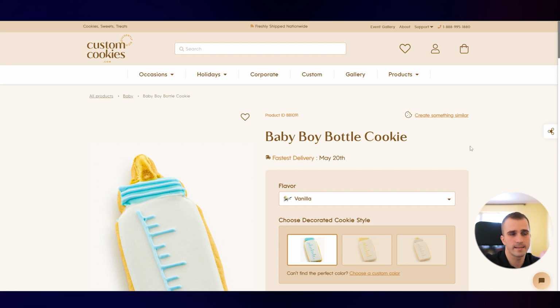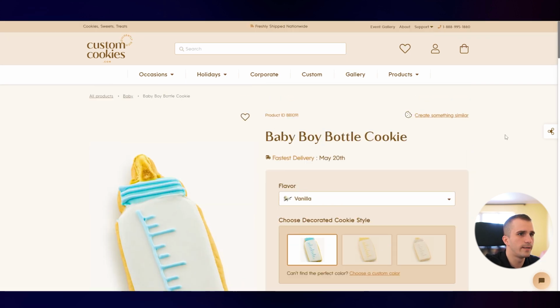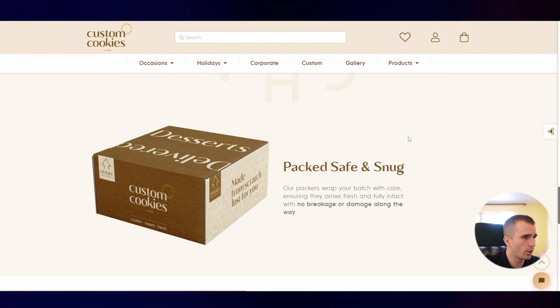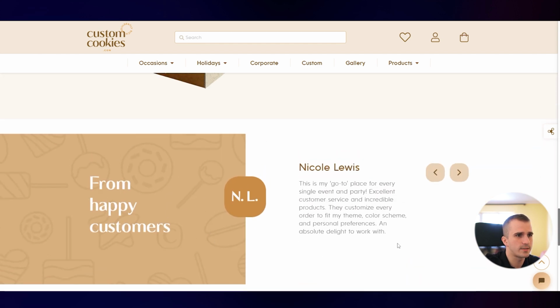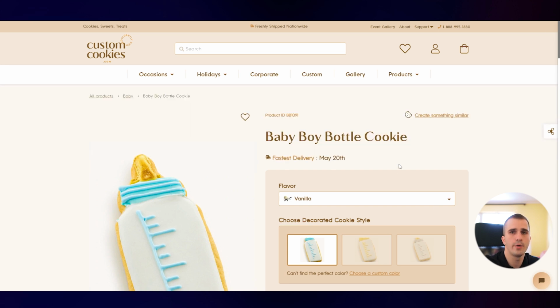The next thing that is kind of critical is that when you're on their product page, there's literally no social proof at all above the fold, and that's huge. Adding social proof would already increase their conversion rate, because social proof is a very important thing when you're making decisions to buy something. When you scroll all the way to the bottom, there is some kind of social proof, but this is just not enough. It's okay to have it there, but you want to have stars, how many reviews, what's the rating and stuff, because that's what brings confidence to your visitors when they are about to purchase your product. So that's the second thing.